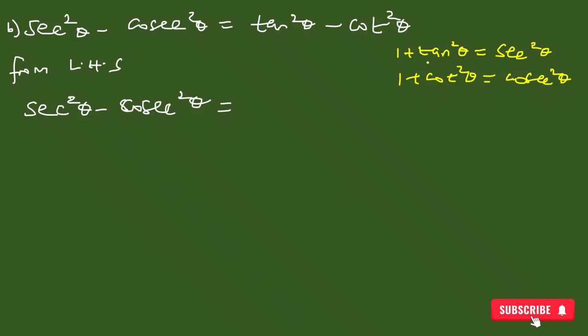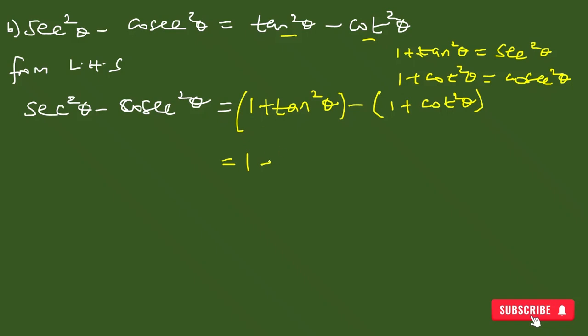Why am I using this? Because I see my final expressions have tan and cot. And you see, if I relate the sec and the cosec by this, I'm bringing the tan and cot closer. So when we substitute, where there is sec squared theta, I put 1 plus tan squared theta minus cosec squared theta, which is going to be 1 plus cot squared theta. We simplify and we are almost there.